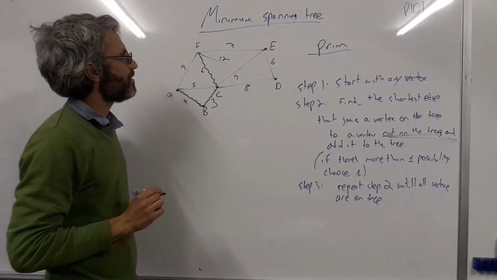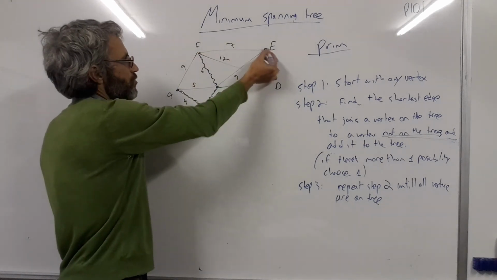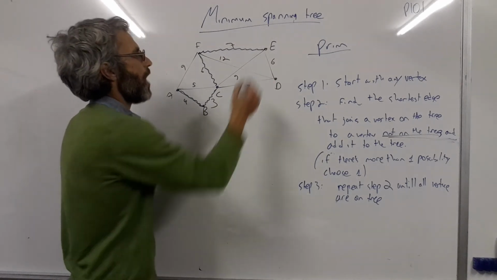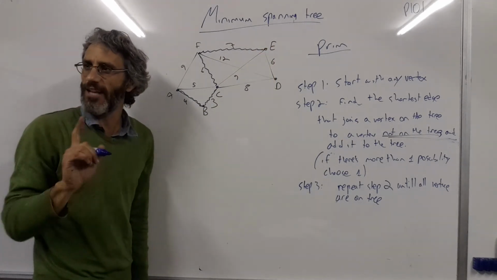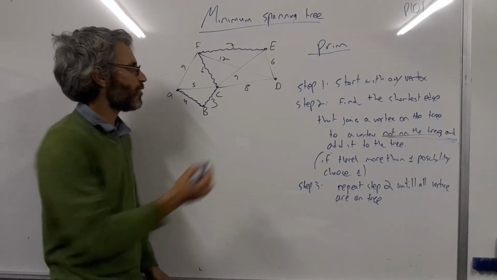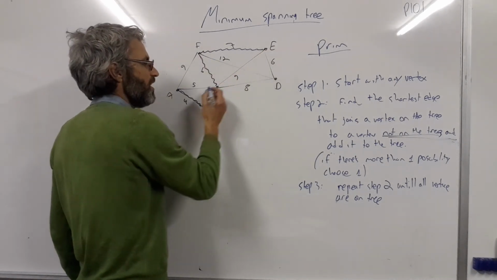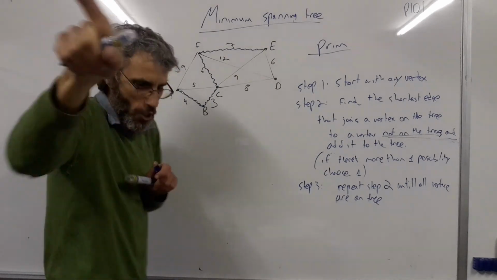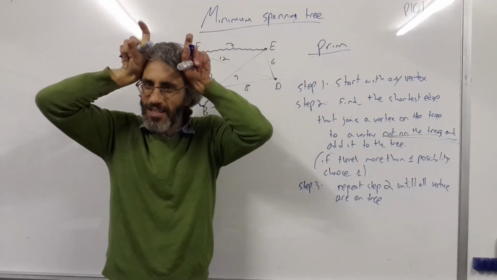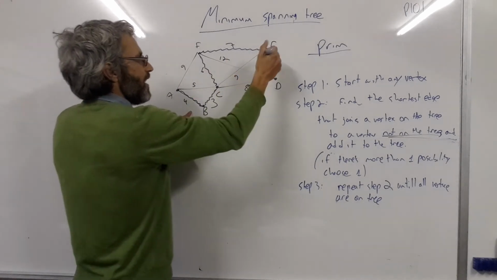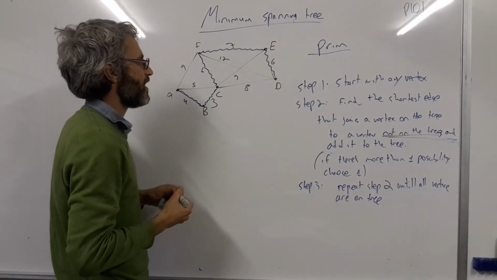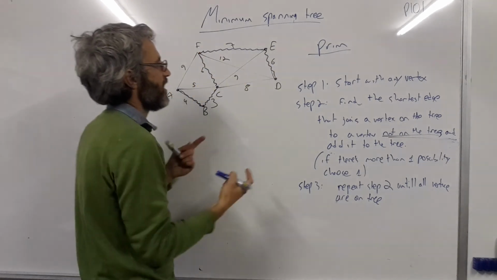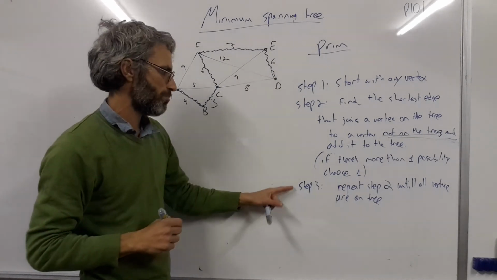Right, what's the next one? The 7, yeah, because E is not on the tree yet. F is on the tree now. Okay, so we're going to go 7. And now the 6. You see how the result is the same. Kruskal gave us also those 2 6s, but in Kruskal I'd go from this 6 then to that 6. Where in Prim, I can only stretch out new little feelers from where I'm at. So it's going to be that one. And by that time I know to stop because I have 5 edges on 6 vertices, so I know to stop.